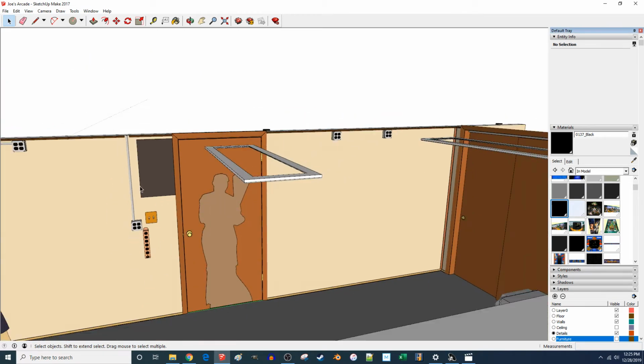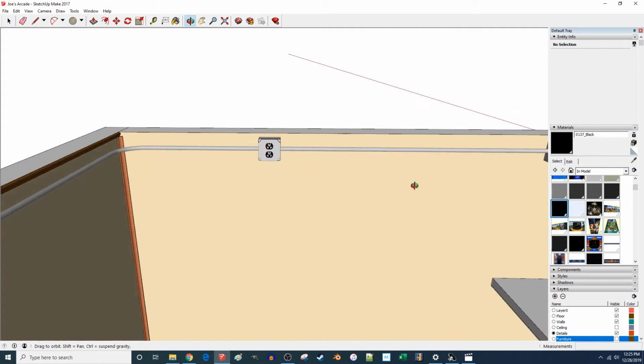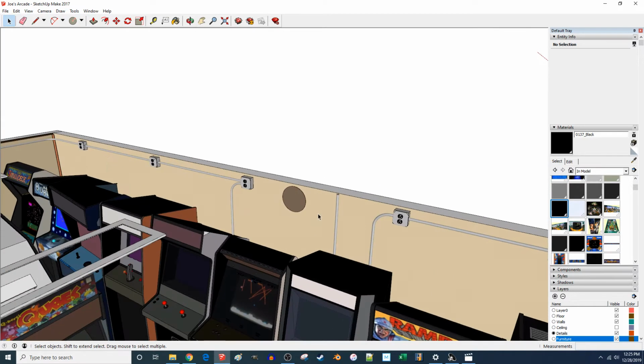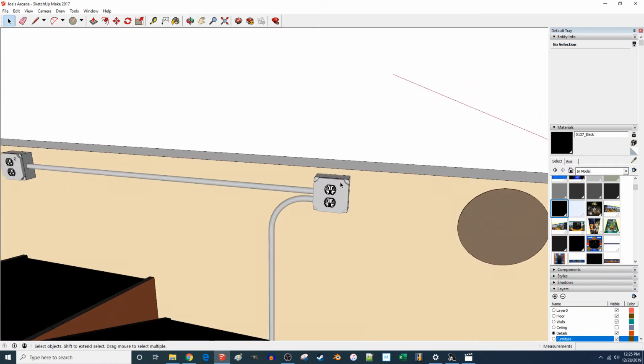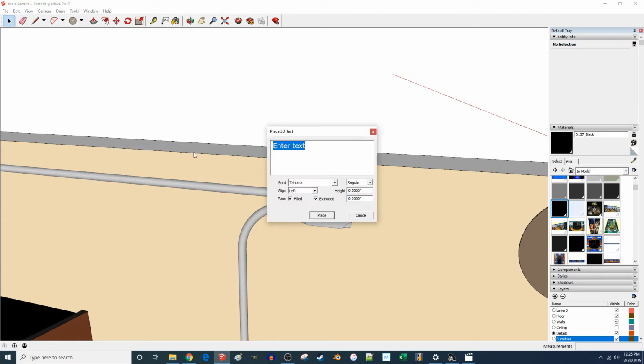Let's turn furniture off just to simplify things a bit. We'll have to correct that as well at some point. I'll probably do just some mass layering updates at some point here to kind of proof the model. Anyway, we'll go back to our 3D text.